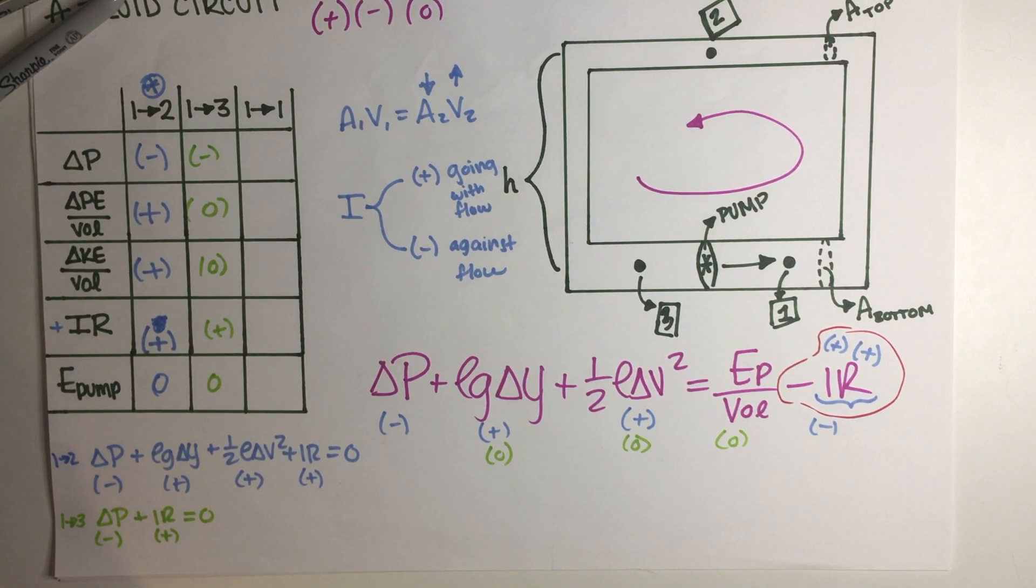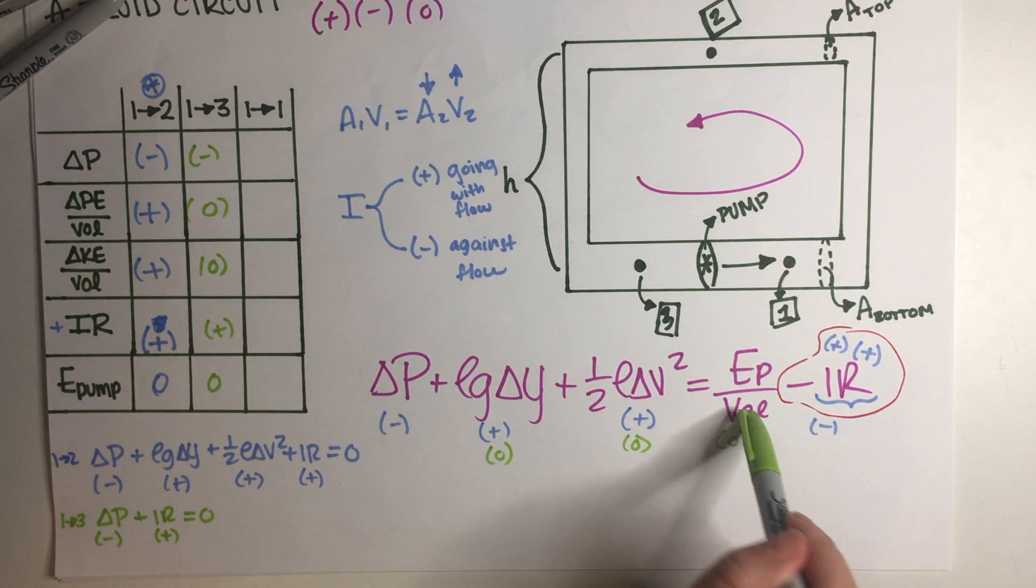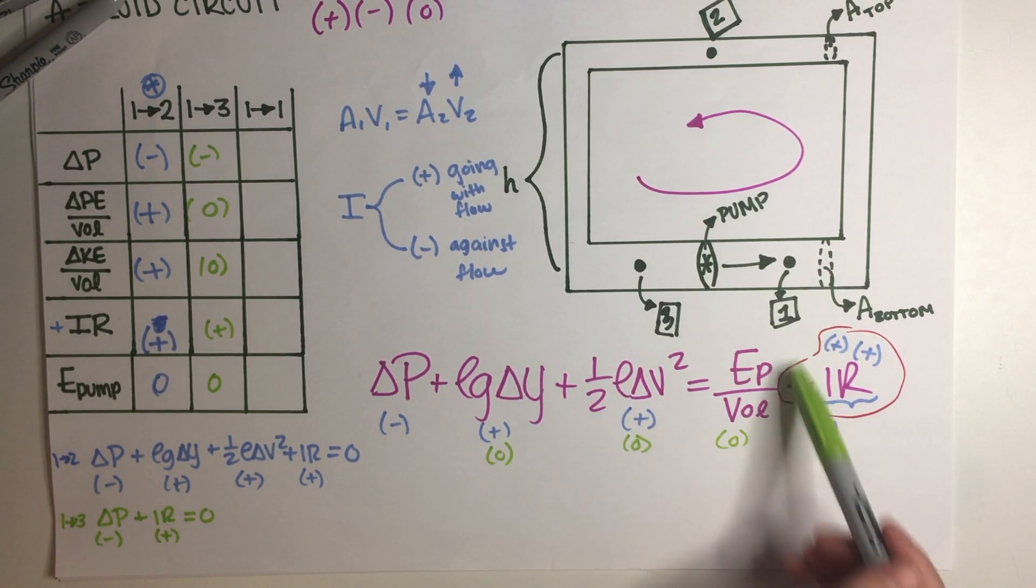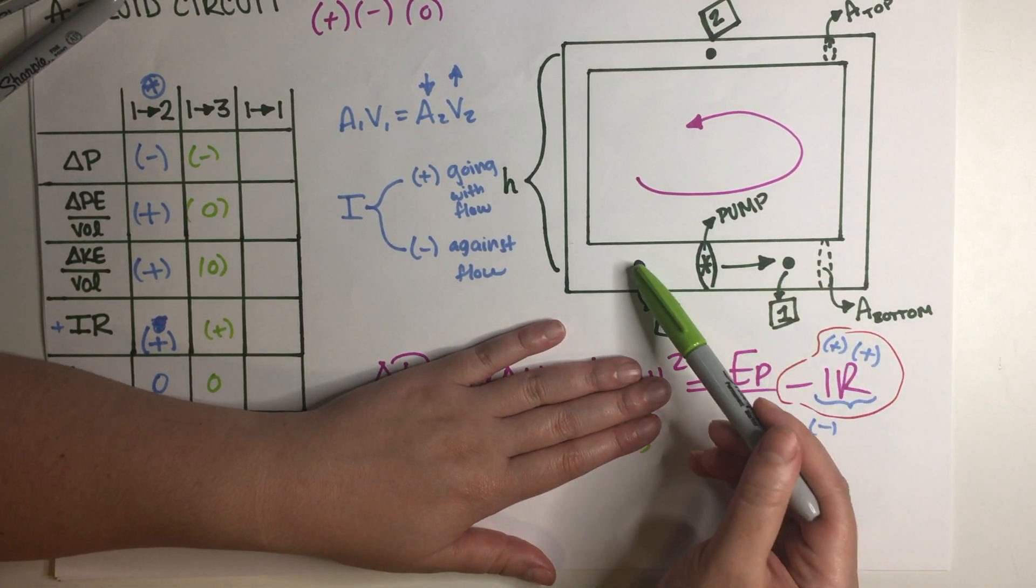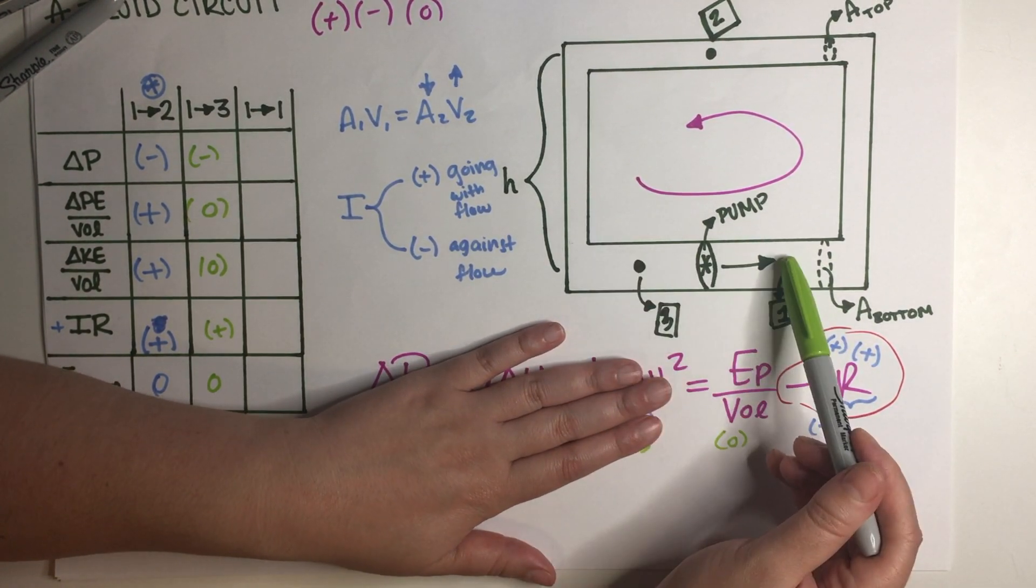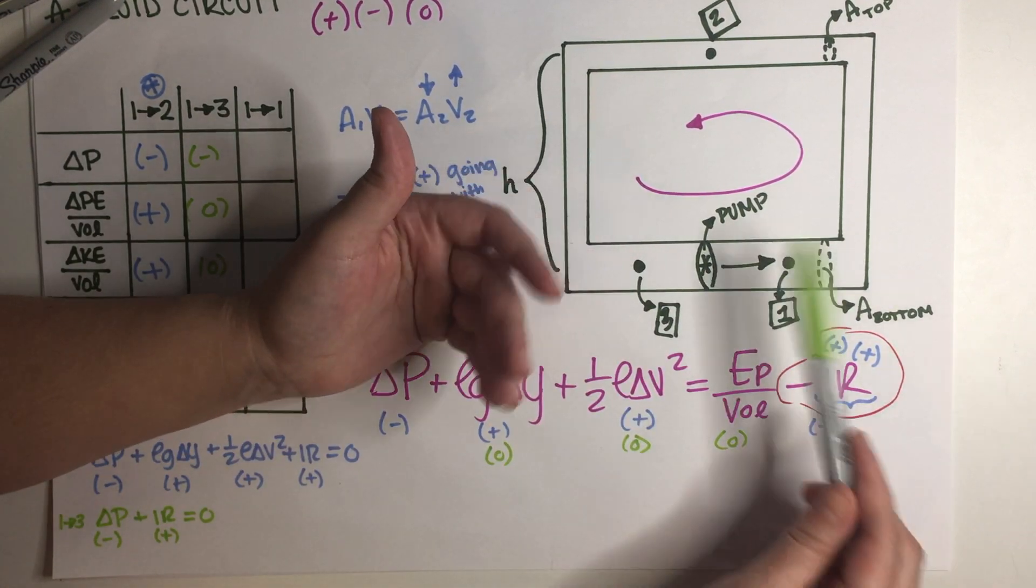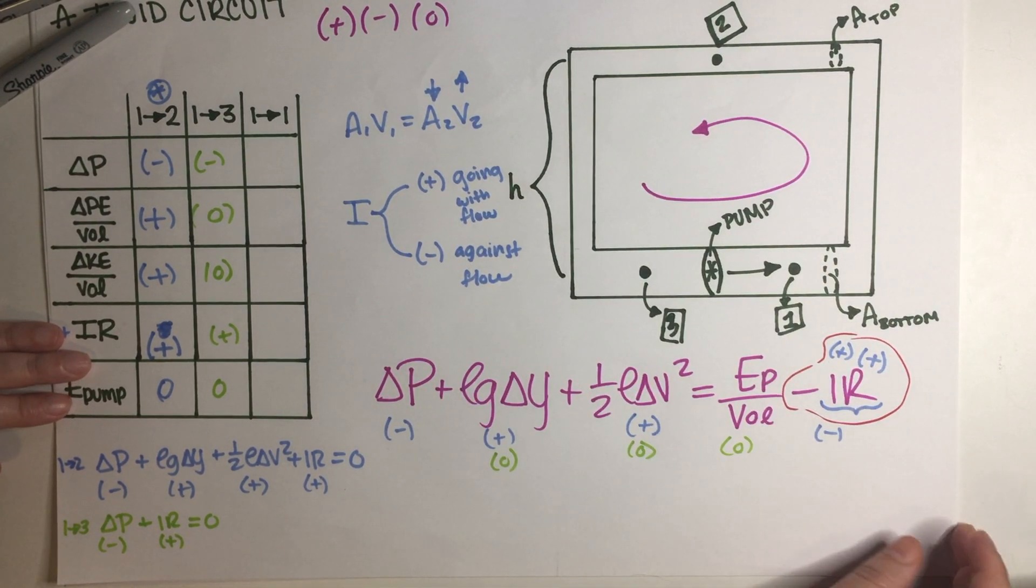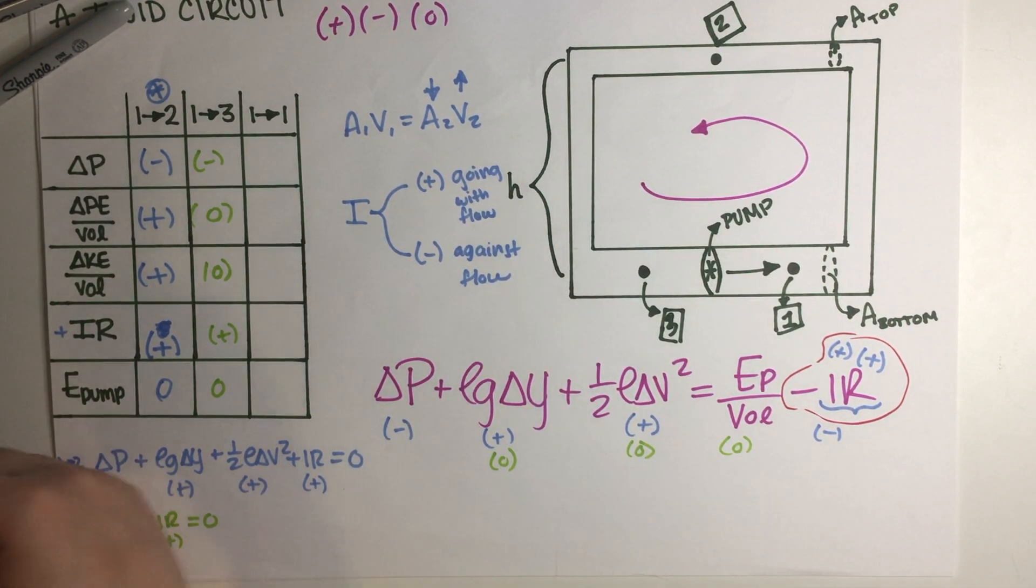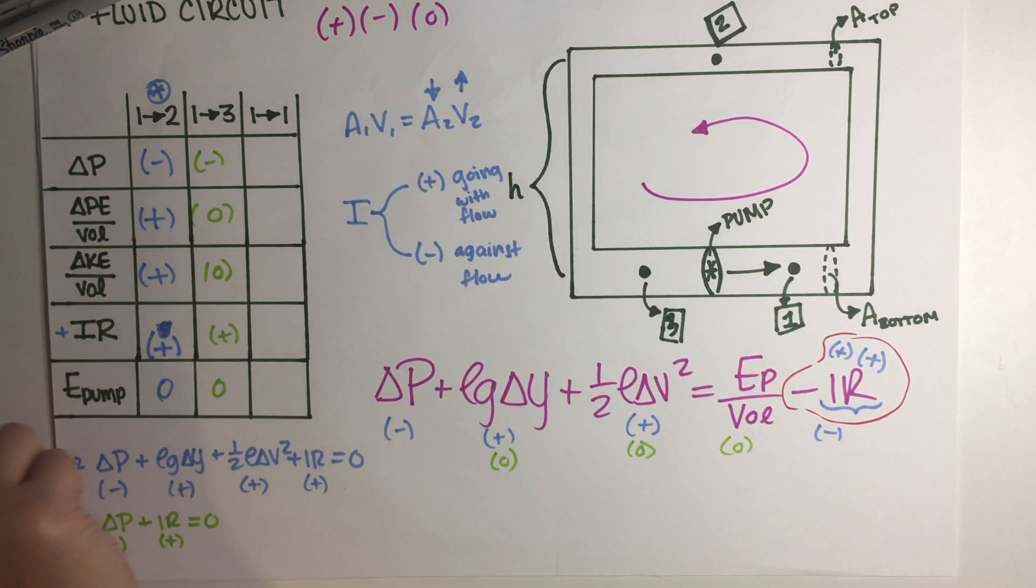Well again if you just take the terms that don't cancel out and just make them equal to zero you'll see that delta P, just going from one to three—and this was, let's just be very clear that this is one to two—delta P plus IR is equal to zero. We said that this has to be positive, that means that this has to be negative in order for everything to be equal to zero. So this is also a negative. Another way to look at it is if you go from three to one you're actually gaining energy because the only thing that you have is a pump. Everything else would cancel out. So if you're gaining energy when you go from three to one then you have to be losing that energy density if you go the other way because energy density needs to be conserved. This is a closed circuit.